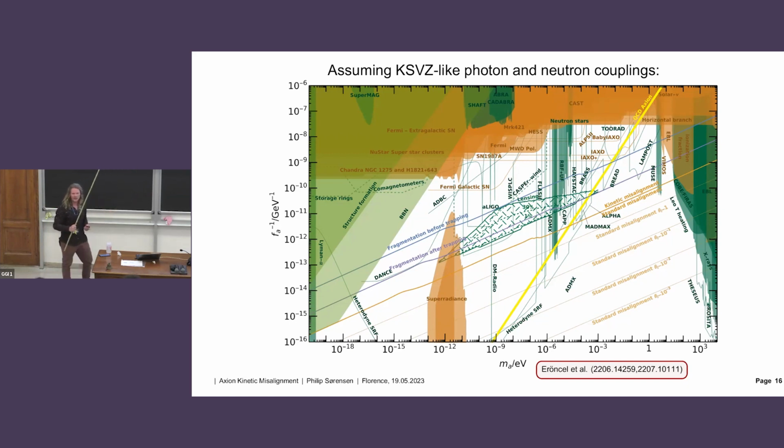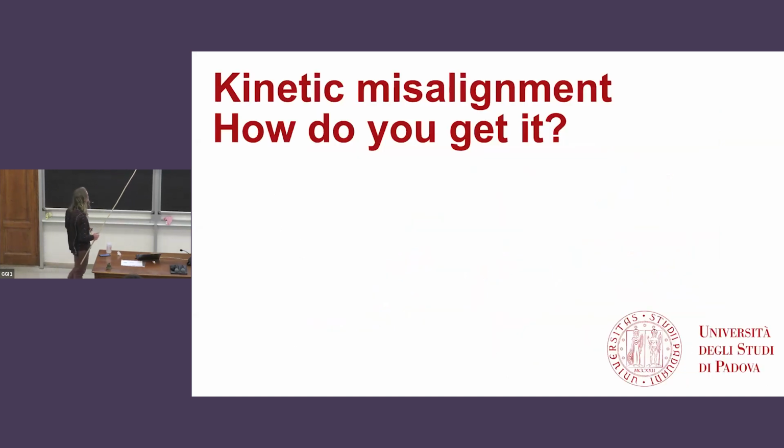And give it enough kinetic energy, you can account for dark matter in these regimes with kinetic misalignment. Yeah, so this is, of course, very nice. But at this point, the elephant in the room should really be, how do you get this kinetic energy? I mean, it's all very nice. We can saturate this with a lot of kinetic energy, but if we can't account for how that comes about, then we haven't come very far. So the next part of my talk is how do we get this?